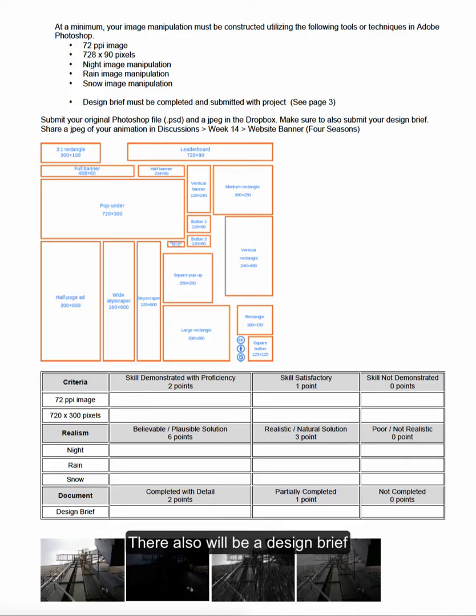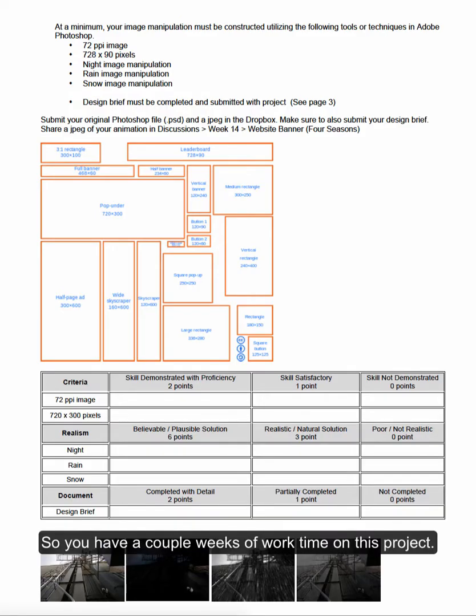There also will be a design brief required to be submitted with this project. So in the Dropbox, you will submit your original Photoshop file, the .psd. You're going to also submit a JPEG of this banner in the Dropbox. You may want to also submit the original photo, but if you have utilized layers in Photoshop, I should be able to find that original. So make sure that you also submit your design brief, and I'll explain that in a moment. And then, of course, we're going to share your banner as a JPEG in week 14 website banner 4 seasons.